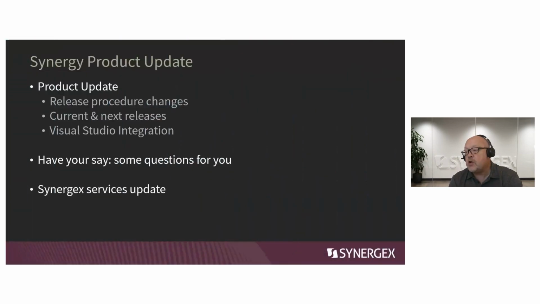We're here today to talk about a Synergy product update. The primary goal of this webinar is to present you with product update information so that you can keep up to date with all of the exciting things that are happening in the world of Synergy development. I'll be talking to you about changes that have been made in our release procedures and version numbering schemes, and catching you up on the details of recent, current and future versions of the Synergy DE and Synergy DBL Integration for Visual Studio products, or SDE and SDI as we tend to call them.